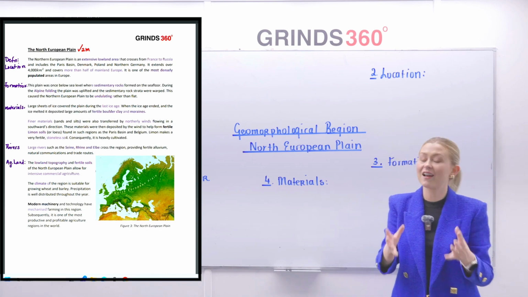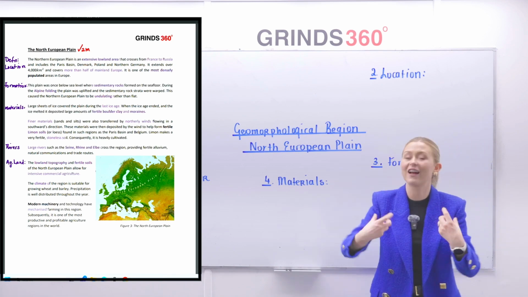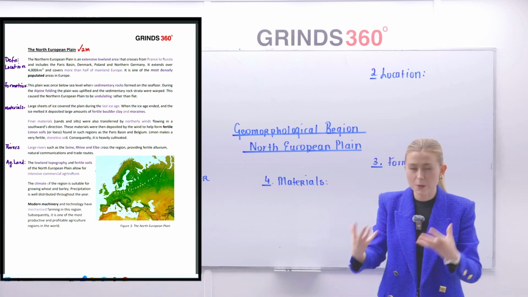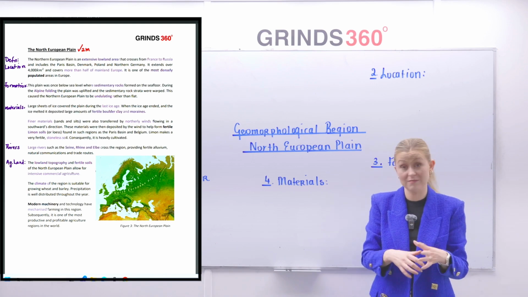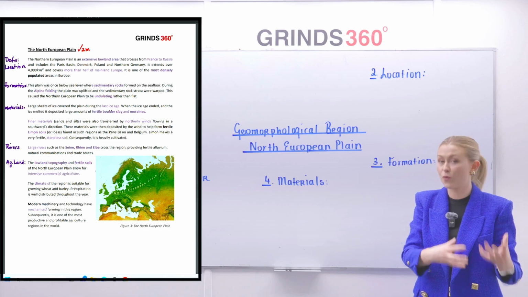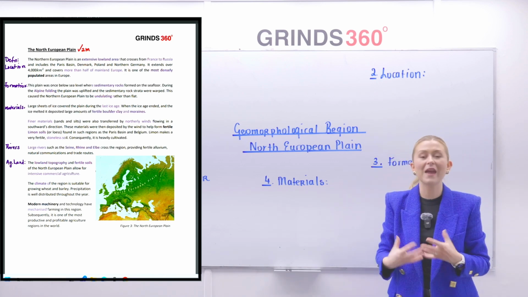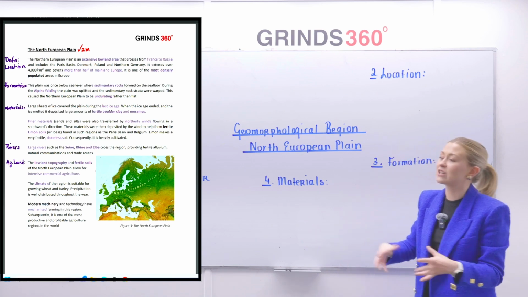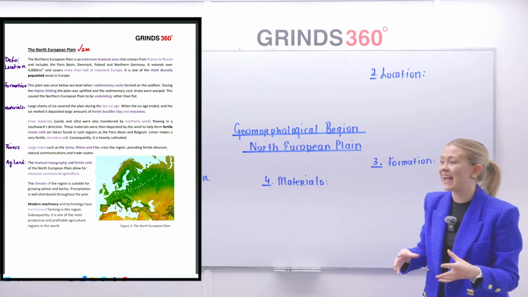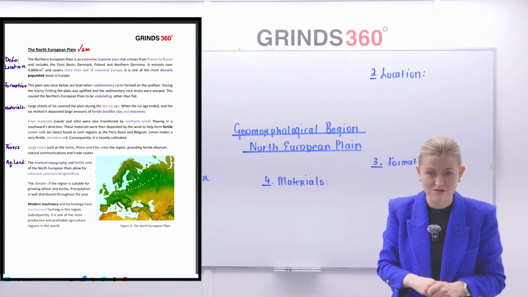As well as this, highlight modern machinery and technology. Modern machinery and technology, and highlight that word mechanized. They have mechanized farming in the region. Now, to mechanize farming, you have to be not always a core region, but you have to be a well-developed region to allow for this. But also, if you don't have flat, low-lying areas, you're not going to be able to use that machinery, because machinery sometimes is quite large. This basically has produced one of the most productive and profitable agricultural regions in the world.